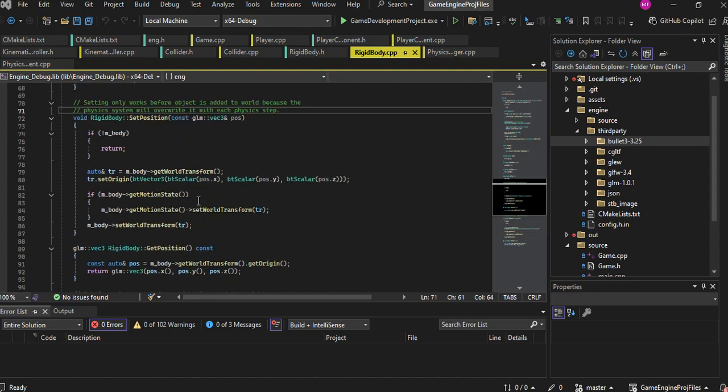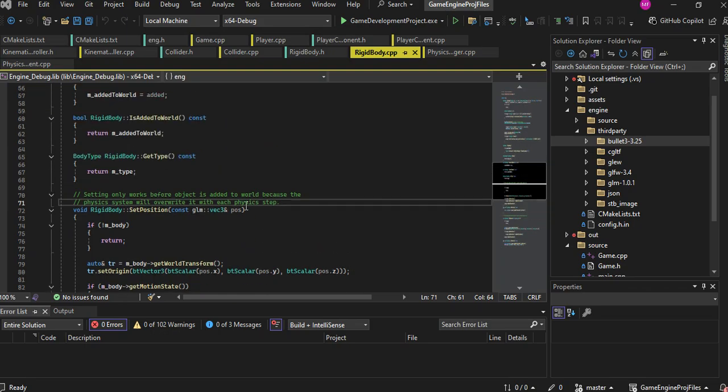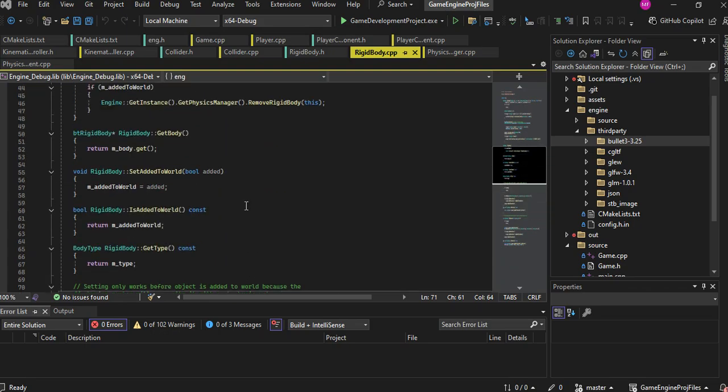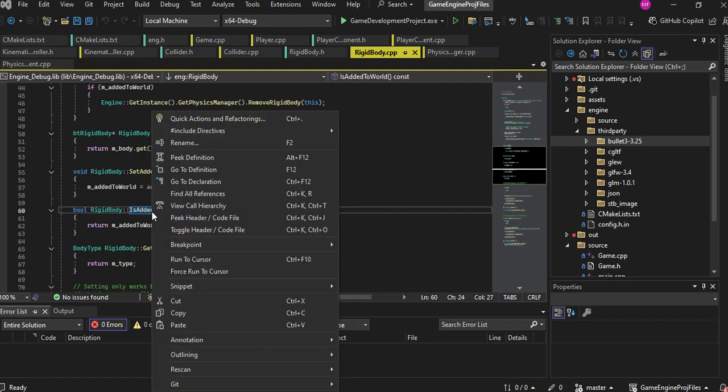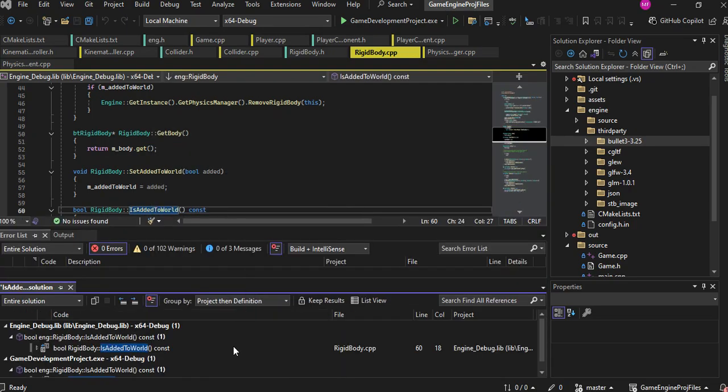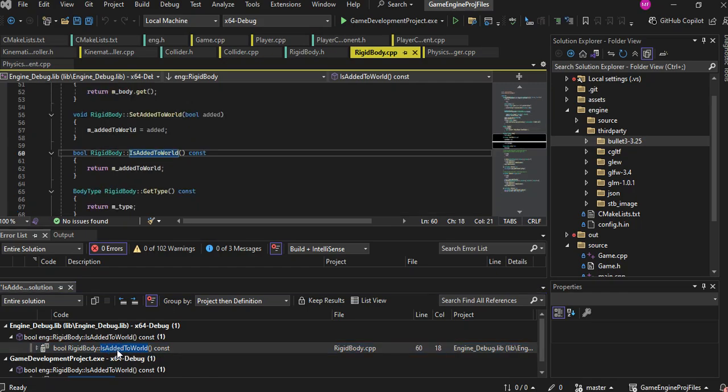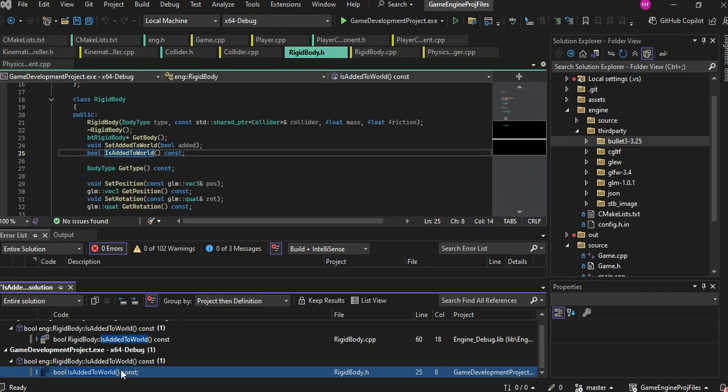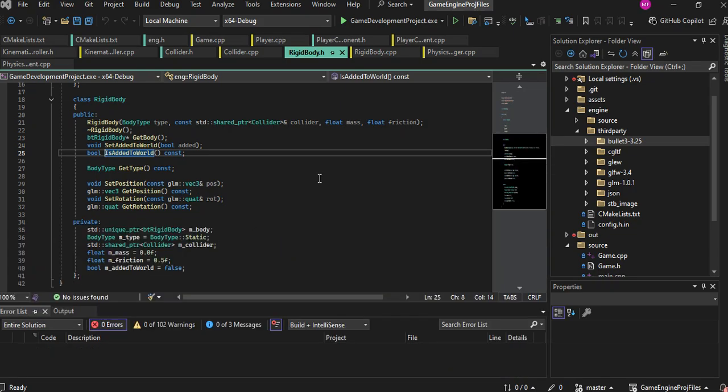But okay, that's fair enough. There you go, is added to world. Return is added to world. I wonder if I can find it. Is it that one? Nope. I'm sure there was a line where it was checking, hey, is it added to world, therefore don't do something. I'll have to find it at a different time.